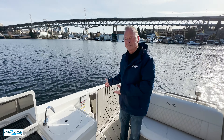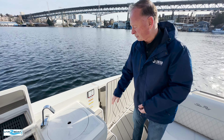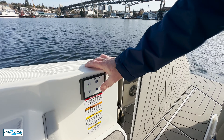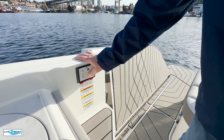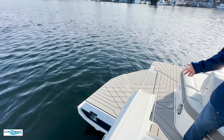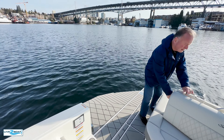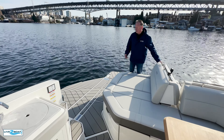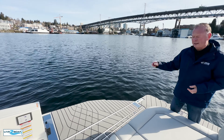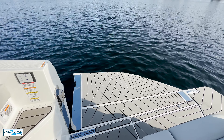One of the most popular features is the terrace, and it's super easy. You have controls right here on your starboard side with an up arrow and a down arrow. We'll push the down arrow to deploy it — and it's fully deployed. This is super nice when you're hanging out on the water because you can rotate the seat back around. It gives you a great platform to get on and off a paddle board, deploy a lily pad out here, or jump in the water. What a great way to spend an afternoon.